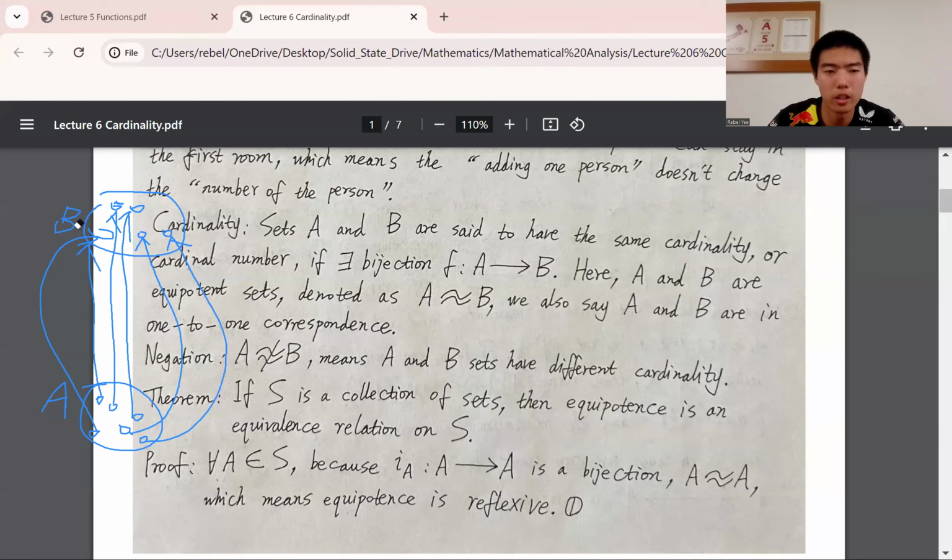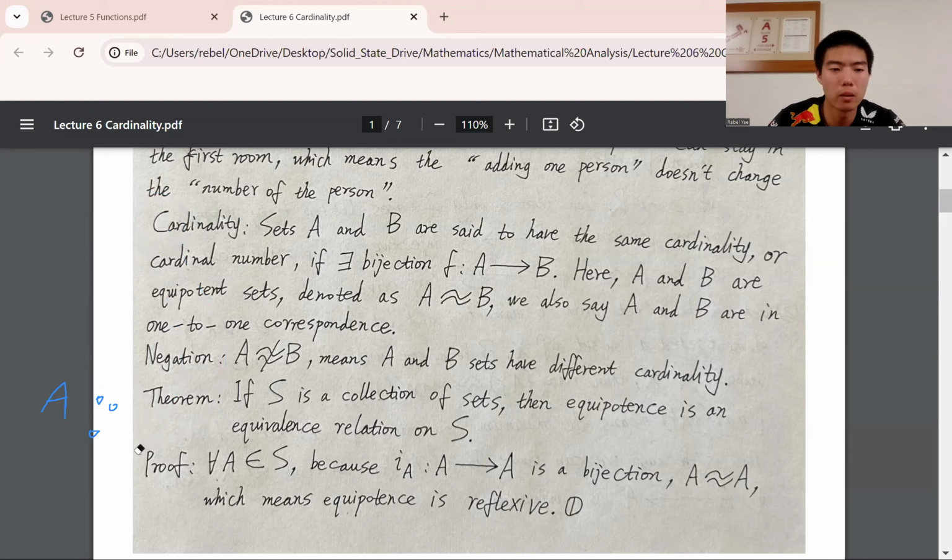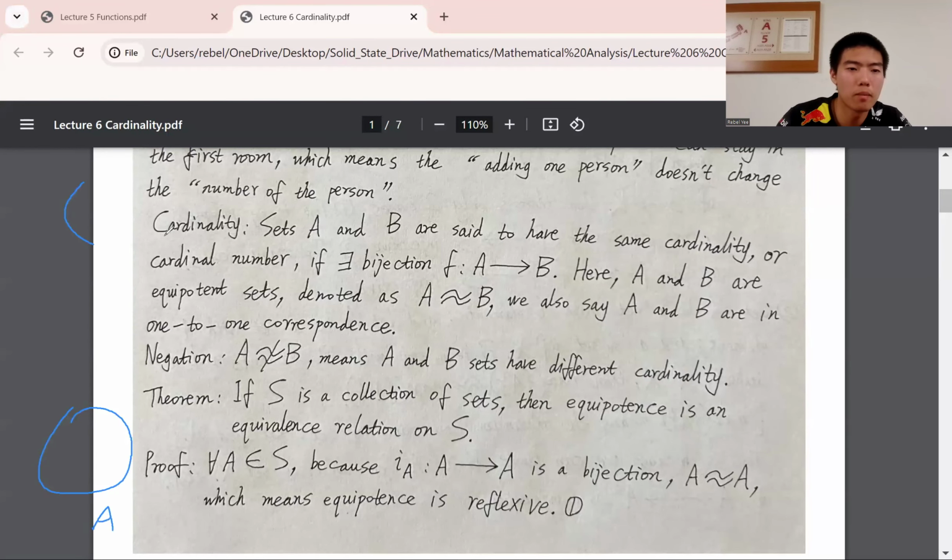So we want to show that if there exists one bijection, as we just saw in the previous example, then they have the same cardinality. The logic is that "there exists" does not mean "for all" functions, because for all functions is impossible, since many functions connect in different ways. We can make an easy example here. This is A going to B, and A has 3 elements, B has 3 elements, which have the same cardinality, right?